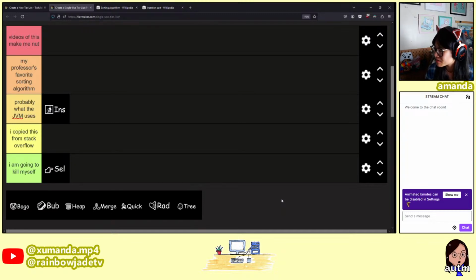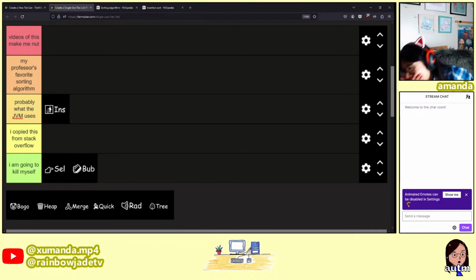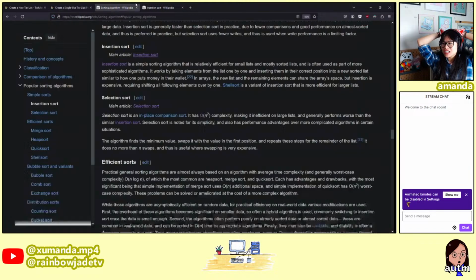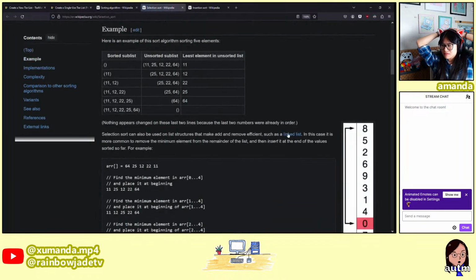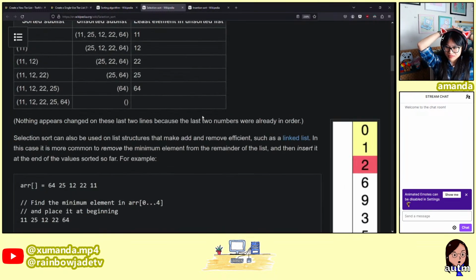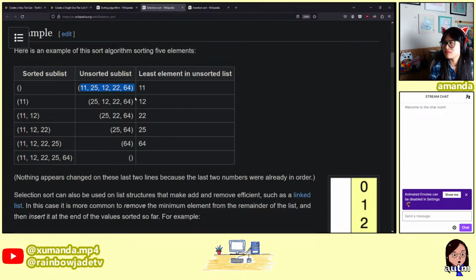But now I'm a little bit skeptical, because the next algorithm on our list is bubble sort, and bubble sort actually makes me want to kill myself. This is awful. Oh yeah, I forgot to give context. So selection sort, just a quick explanation: essentially, what you do is you pull out the maximum each time. If you have an unsorted list like this, you can pull out the max or the min, it's the same.